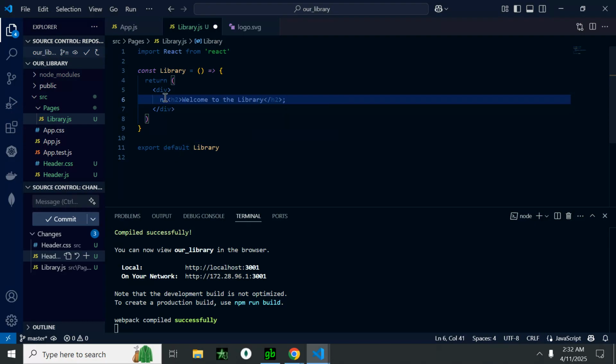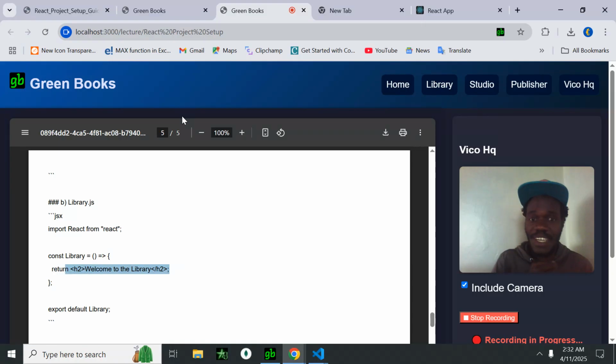H2 is almost like a paragraph, but it's a line. H1 is bigger than H2. I don't know if you know what I'm talking about. This is a H2. This is a H3.